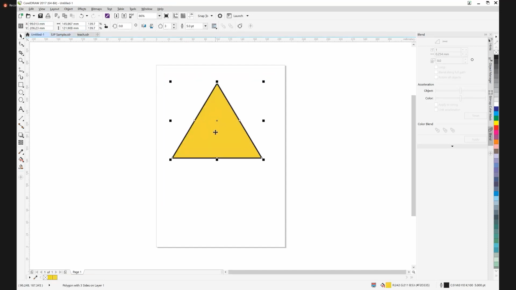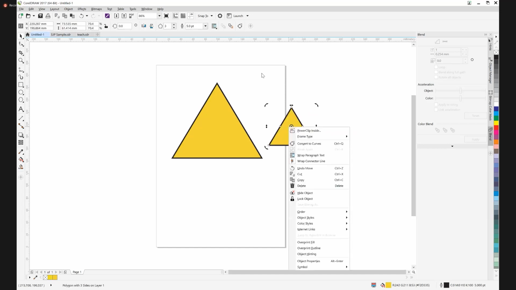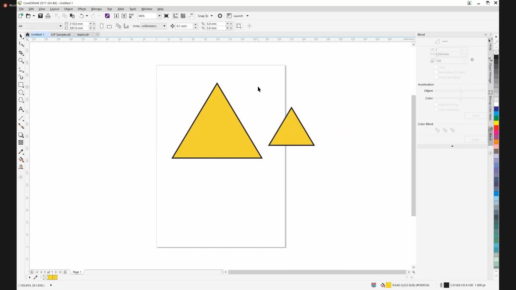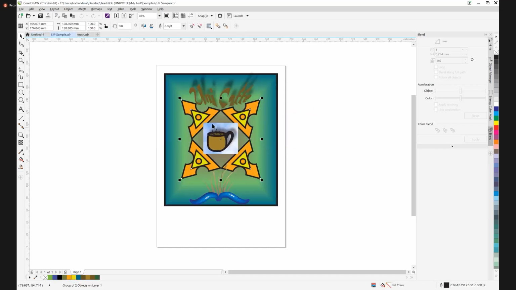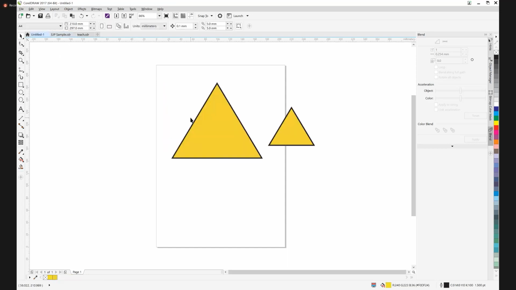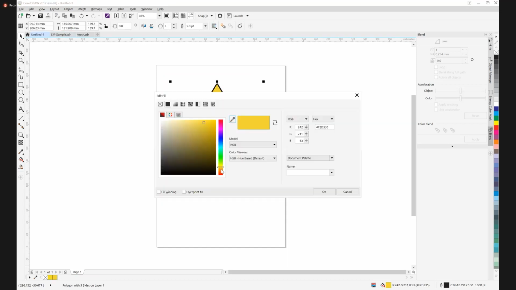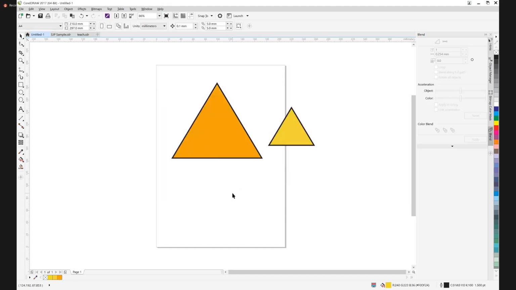But there is another triangle to be generated. I will take a copy of it, Control C, and I will take a copy outside. And that is a small triangle. And I will keep that triangle also there. And the colors are also different in that triangle. This is yellow, this is orange, right? Let me change this one to orange. So orange is somewhere here. Okay, now that's there.